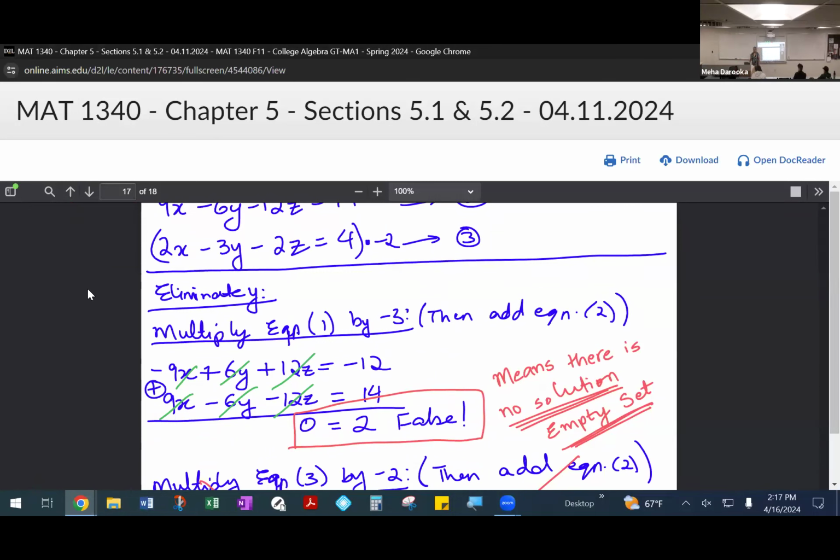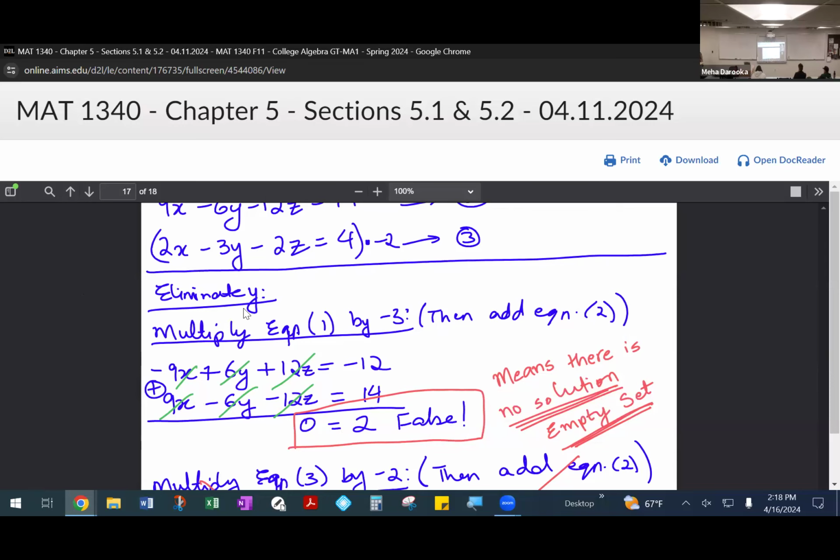I actually needed to stop right there because if the two equations did not work out, that's telling us there's something going on between 2 and 3 because there was no contact between the two, right? If we got a false statement, then that's actually telling us there is no solution between those two equations. And since we're trying to find the solution of the entire system, if two of the equations don't work, it doesn't matter if the remaining two equations combine with each other somehow or not, because that was the key. And then, of course, I kept going, hoping that we would come up with something, but I actually did not need to keep going. So that was our key, that this is where we needed to stop.